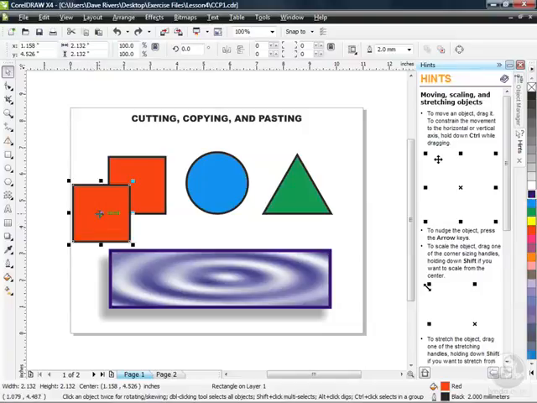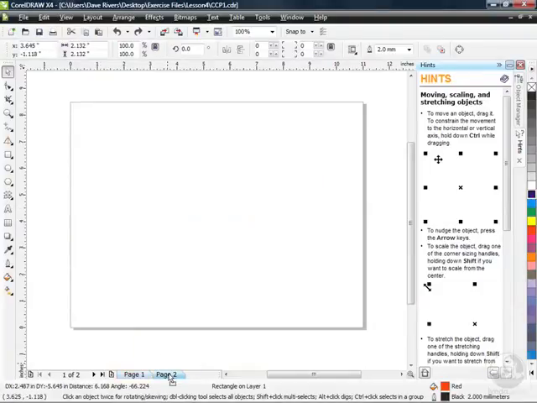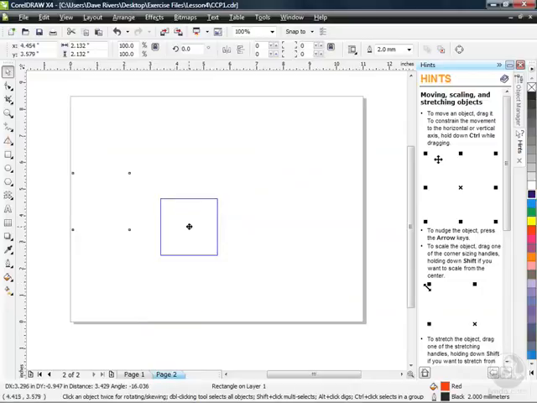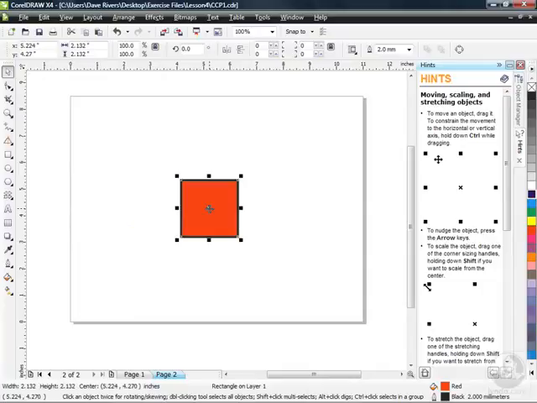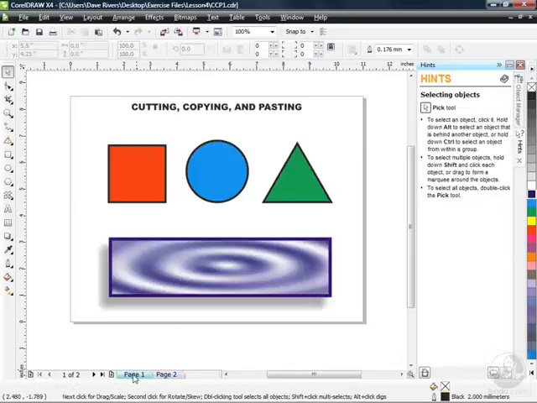Well, an easier way might be just to click and drag it down to the page 2 tab. When you hit the page 2 tab, you're actually switching over to page 2. You're going to see little nodes representing the original location of this object. If you wanted to place it there, you could, but if you want to put it in another location, like the center of the page, just release your mouse button and you will have removed it from page 1 and placed it on page 2. If I go back to page 1, notice that that duplicate is now gone. So that's a handy little feature as well for taking objects from one page and putting them on another.